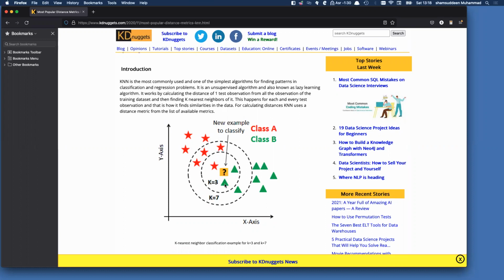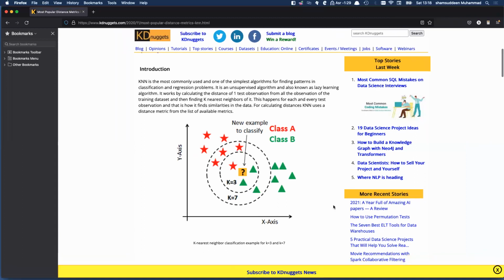Here we have 2 closer points which are class B, and this is class A. Now, which class does this example belong to? Who can tell us? It belongs to the green class, sir. Yes, it belongs to class B. Why? Because of the majority of class B members. Yes, exactly. The majority of the class B members are here.